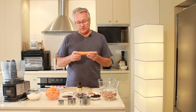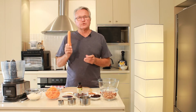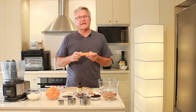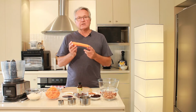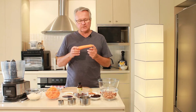The interesting thing about the carrot is that apart from its orange colour, which I talked about before, originating from the Netherlands and being hijacked by that particular country as their national food, it is the most eaten vegetable on the planet, the humble carrot, after potatoes, which follow a close second. The beta-carotene inside this carrot is particularly good because of its antioxidant and anti-aging qualities.